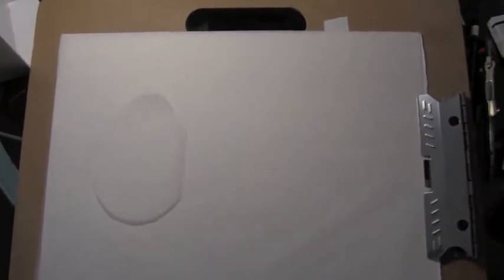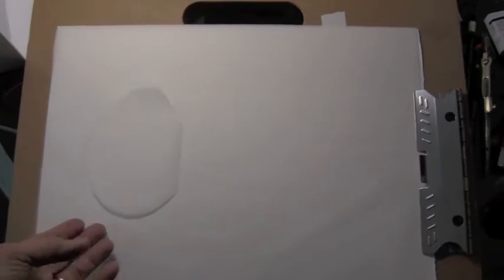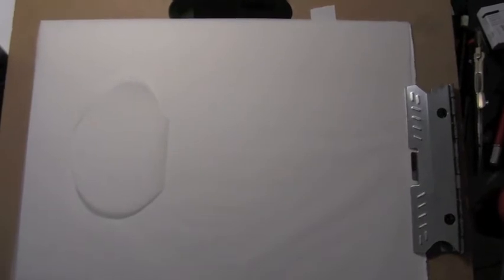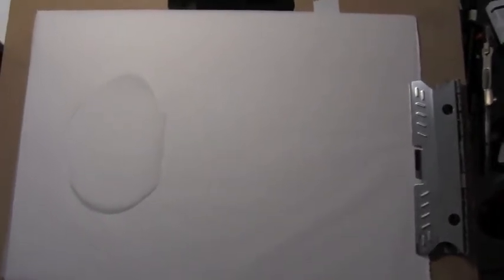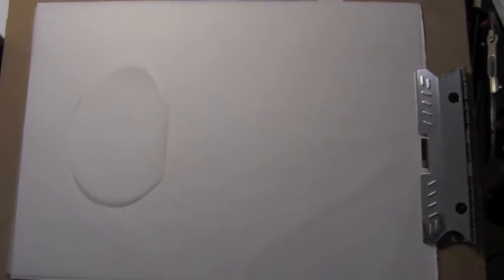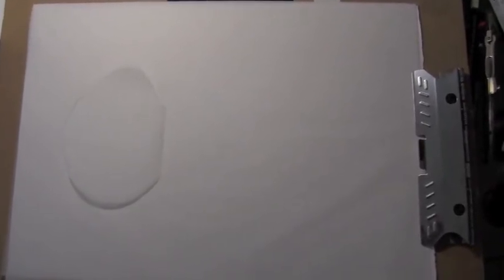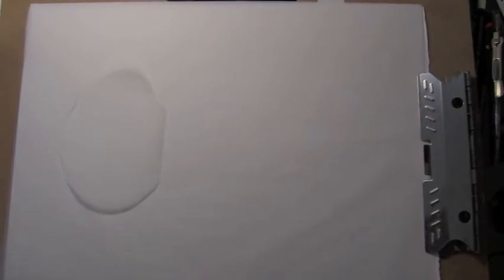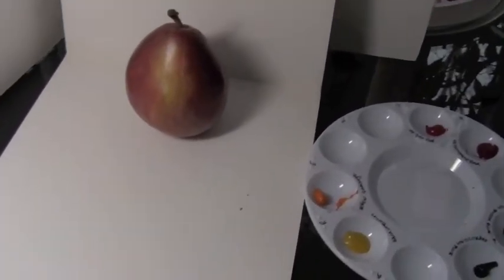At this point I'm ready to paint. My image has been transferred. I've made my tracing overlay and cut my window so I can see just the part of the painting I want to paint. The next step is to identify the colors we're going to need so we know what sequence to paint things in, or what two colors have to be layered on top of one another. Because we're actually going to mix the paint right on the painting itself, which makes this a little trickier.